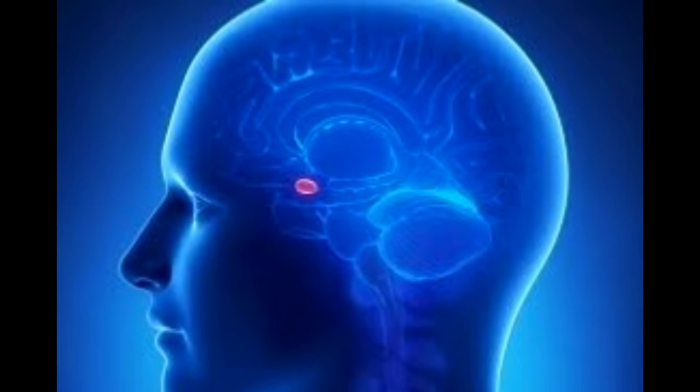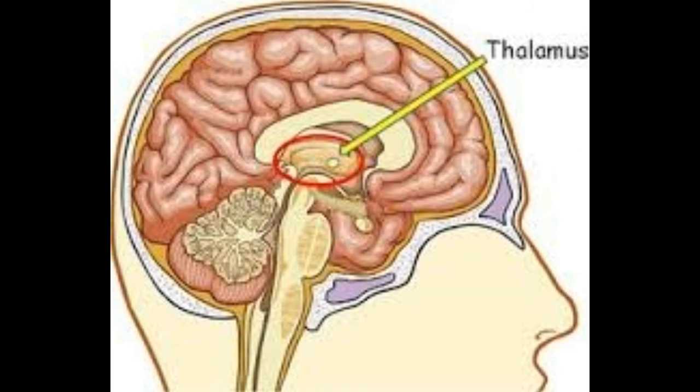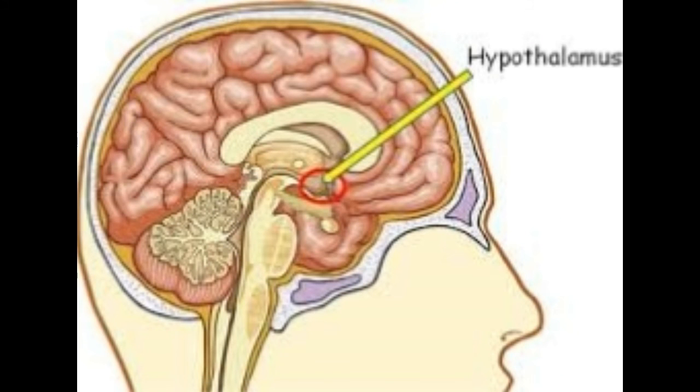The amygdala: neural centers in the limbic system linked to emotion. The hippocampus: a structure in the limbic system linked to memory. The thalamus relays messages between lower brain centers and the cerebral cortex. The hypothalamus controls maintenance functions such as eating, helps govern the endocrine system, linked to emotion and reward.